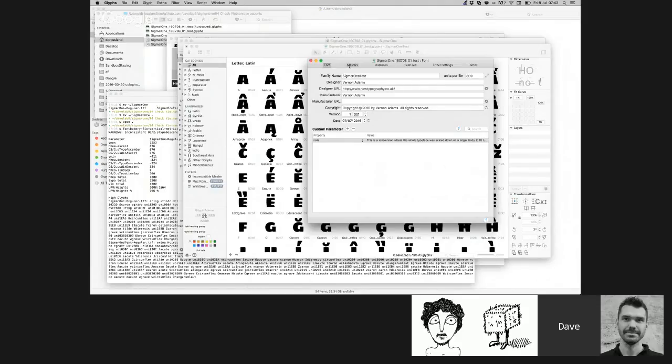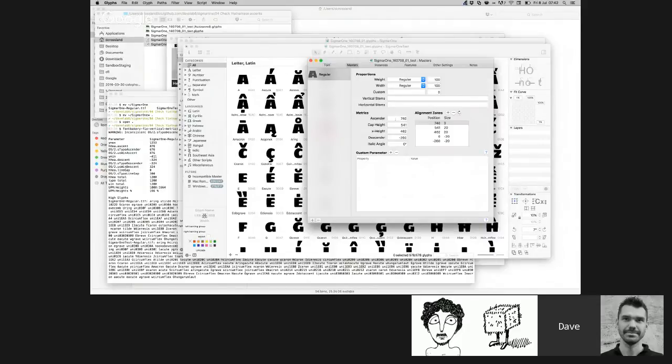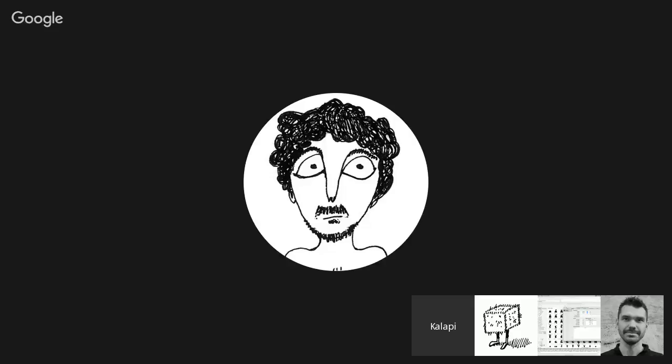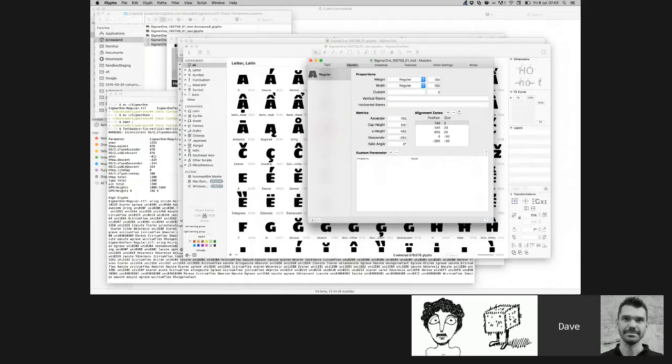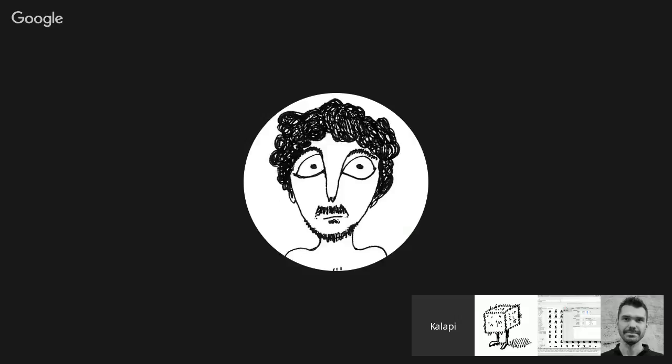What matters is, because this is just metadata in the file, my understanding is actually that this metadata is now set incorrectly, because the ascender and descender are meant to sum up to the EPM. Is that what you understand? Yeah. So I'm not sure that this is really making a difference. No, this doesn't make that much of a difference.